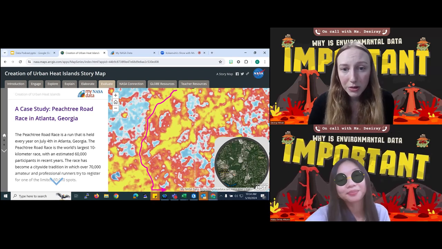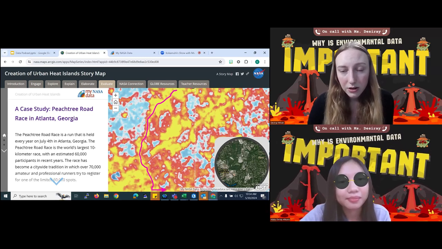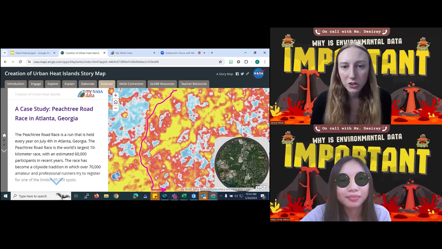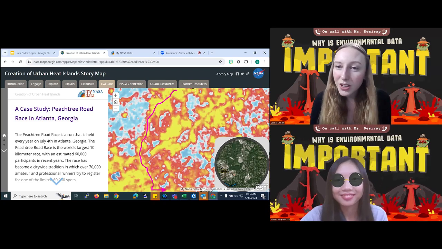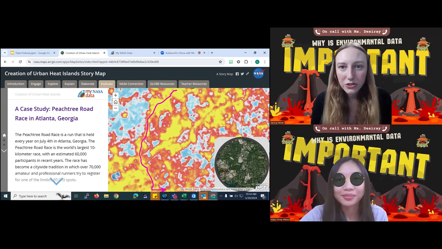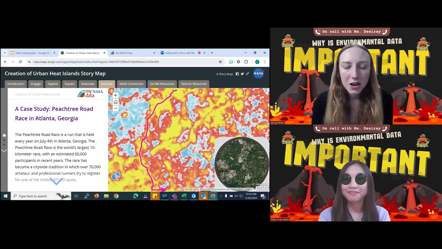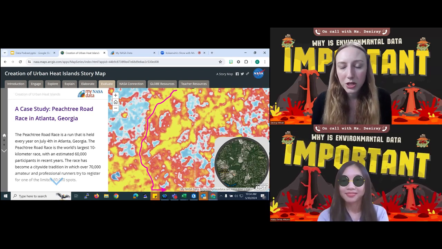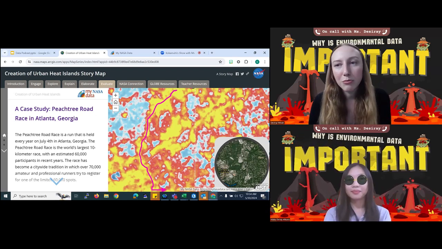And so people might want to stand in some of those areas to watch the race, to not be exposed so much to the urban heat island effect. And so that's one example of how these data can be used to help your community, your local environment. There's all sorts of different ways in which we can use data to better understand our environment and improve things.